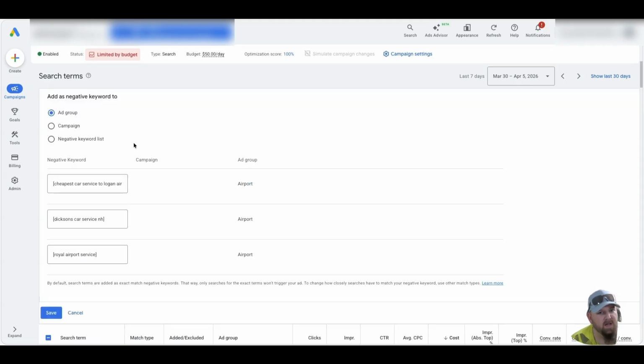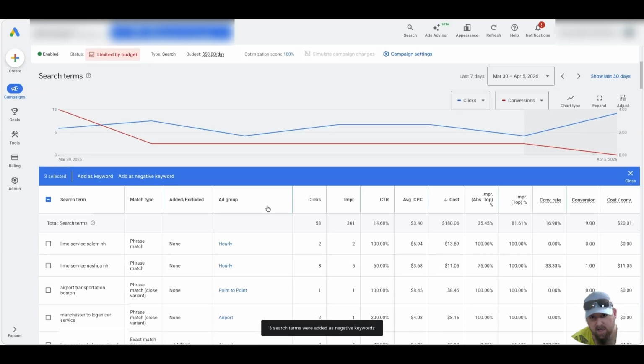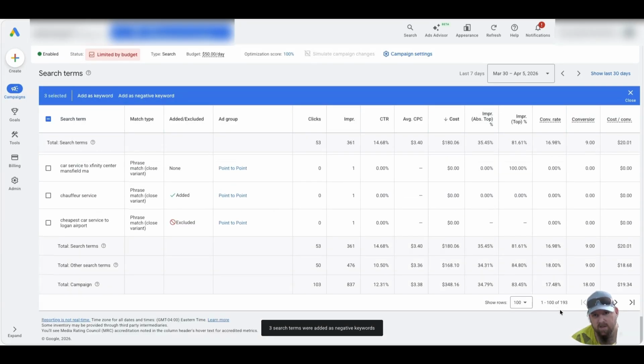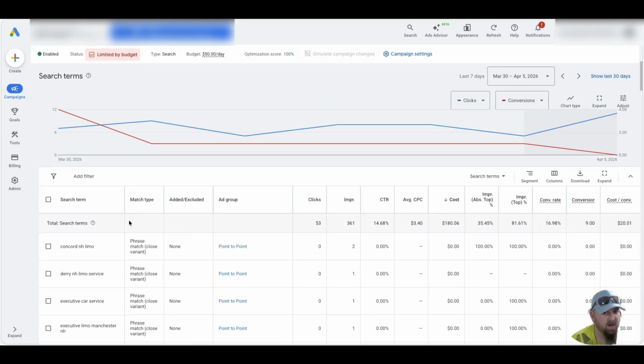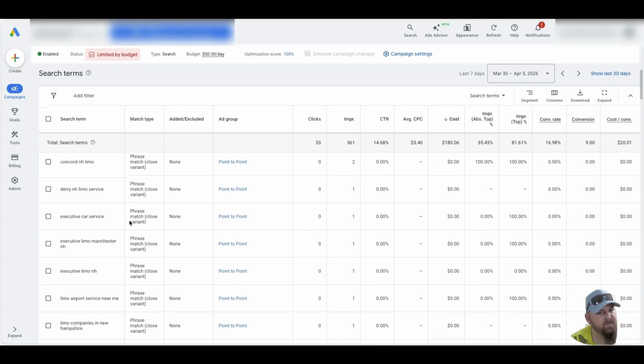So we're going to go ahead and click to add those as negative keywords. I keep them either ad group or campaign level, depending on the structure of your campaign. Ad group, sometimes, maybe you want a keyword to trigger an ad in one ad group, not necessarily in the other. Things based around price can sometimes be that. So you just got to make that choice. I'm going to go ahead and click save. And we're going to bounce back down to the bottom because I saw we had 193 to look at, and that was our first 100. So we're on to page 2 now.